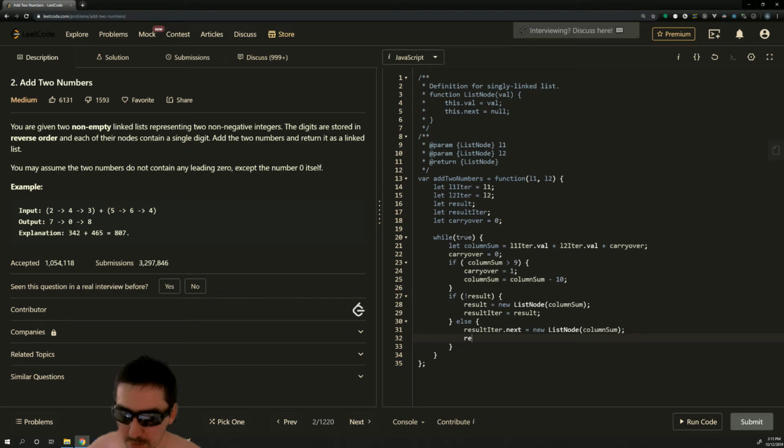And then we're going to move our iterator to the new node that we just created.